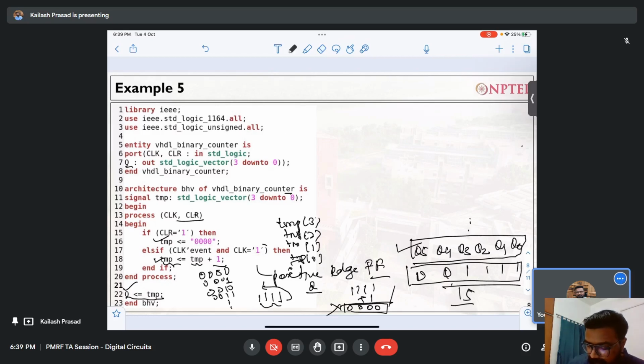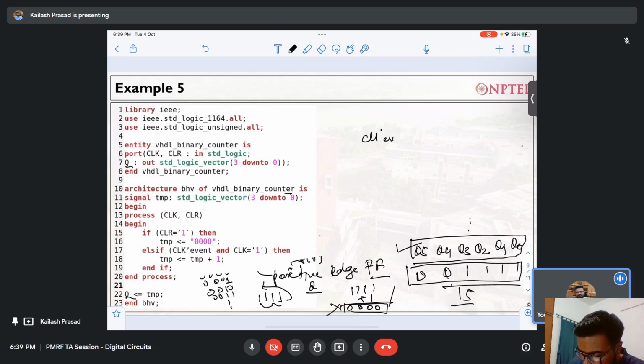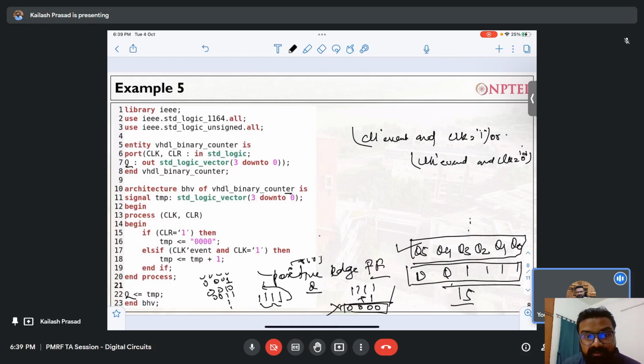If you want to define a posedge, you define like this: clock event and clock equal to 1, or you write a bracket and then clock event and clock equal to 0. You write like this generally.